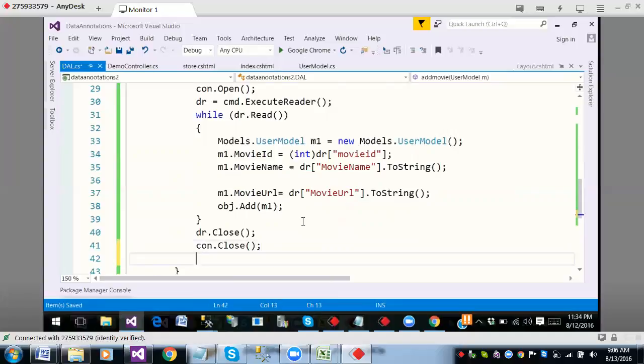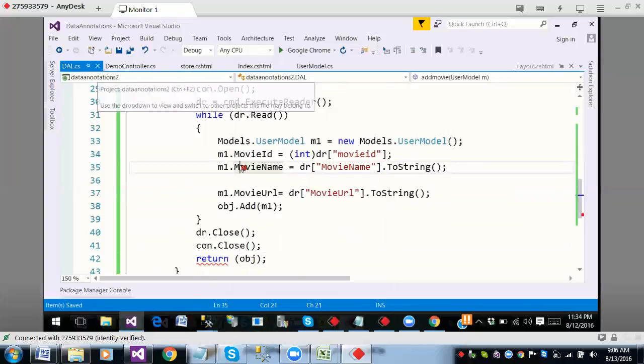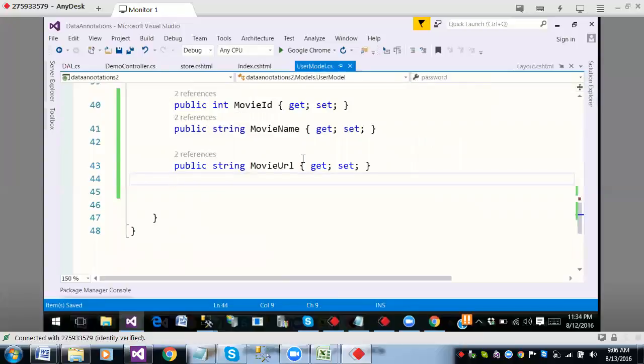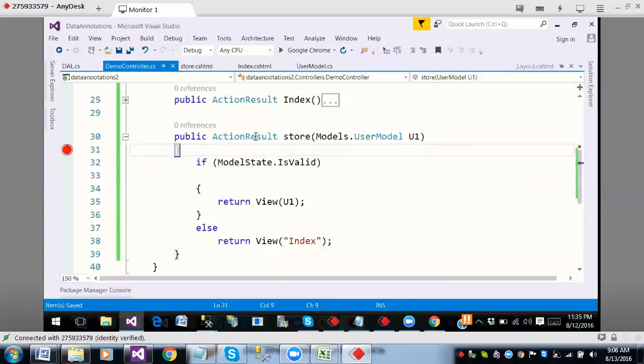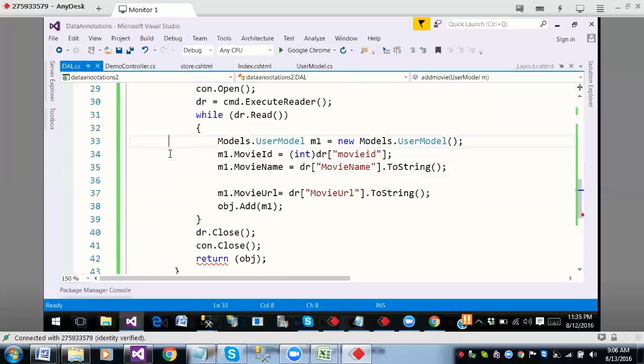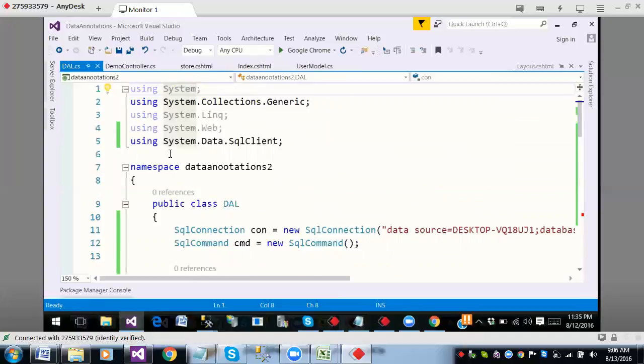All this data is in the controller folder, right? Is the DAL.cs a controller file? No, this DAL.cs in which you are writing the code is a separate class file. The model is only properties, and this is a default controller. It is a separate class file where we are writing a method. It is the data access layer, with complete database information.